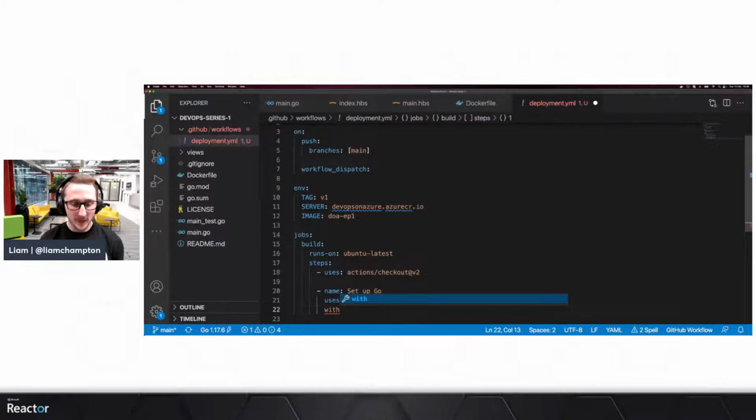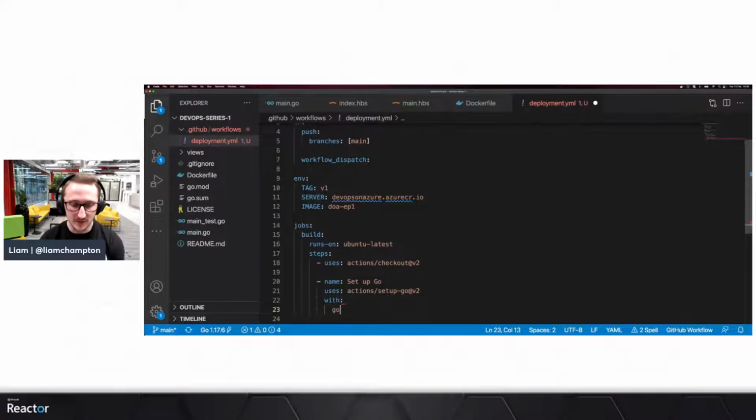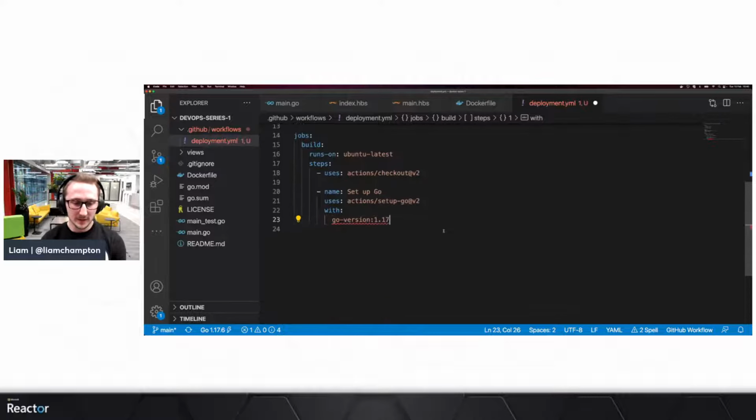And I'm going to say with what version. So this is where I specify some parameters. So it's at this point, I'm going to say I want it to be Go version. And again, I always make sure I do these colons because as we proved last week, I always forget the colon. And I'm going to say 1.17. And that is because I'm keeping consistent with the image. I'm keeping consistent with my local environment. I kind of want it to replicate what I've already got going on.